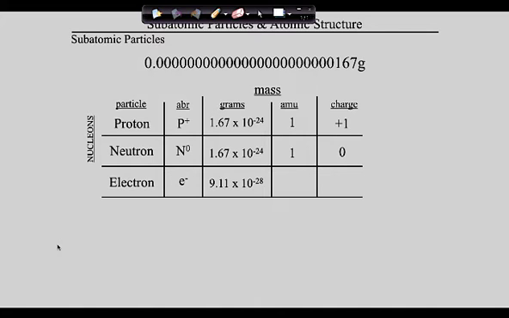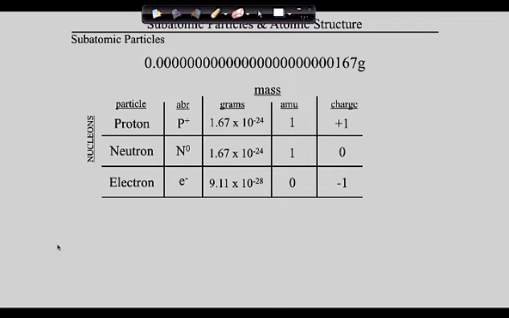So what we do is this. We just round down and call it 0. Understand that that's not technically true. Electrons do have mass, but it's so small compared to protons and neutrons, we just call it 0. And then, guys, finally, what is the charge of an electron? And it's not just negative, it's -1. Why is that important? Well, that's important because when a proton and an electron come together, their charges cancel each other. Get the idea?